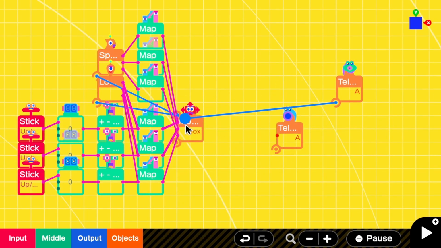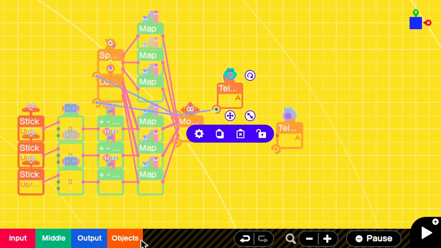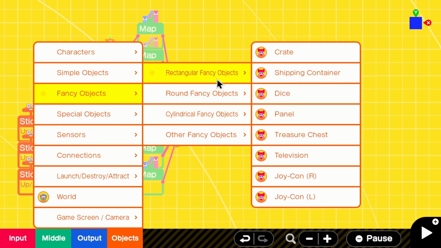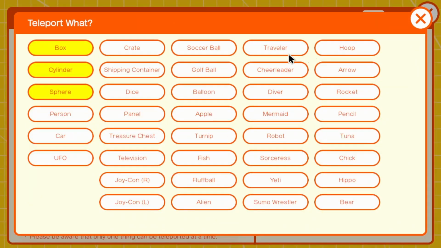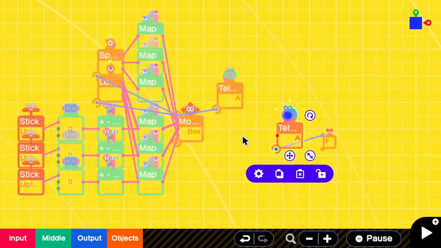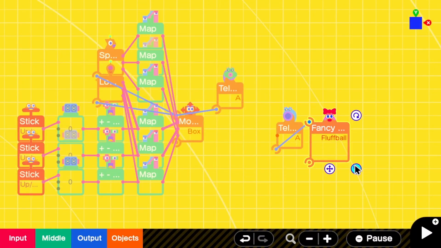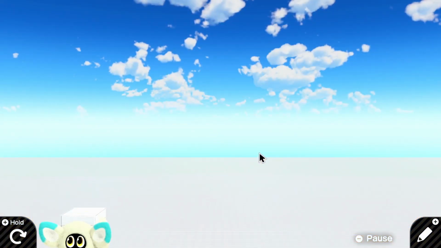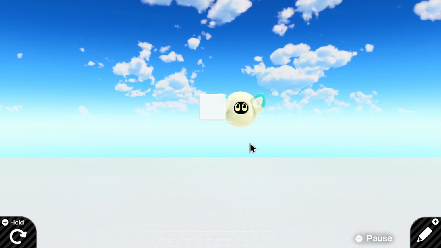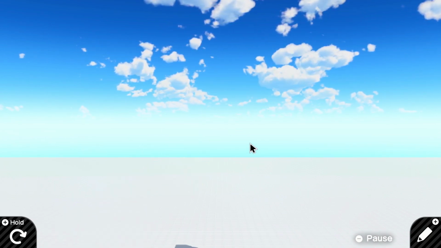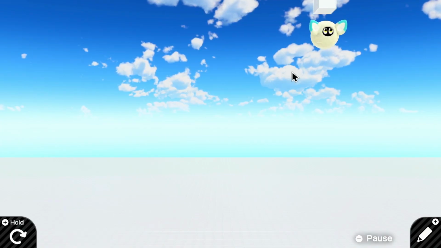Connect to the exit here, and then basically just teleport the fancy object onto that position, like so. Let me just show that here. So if we want this slider to be basically a fluff ball, there we go. The only difference here is that since we're teleporting it, the fluff ball will be 1 frame late.